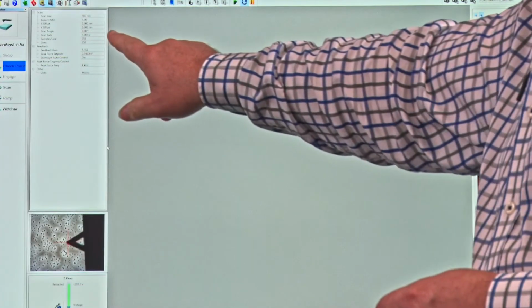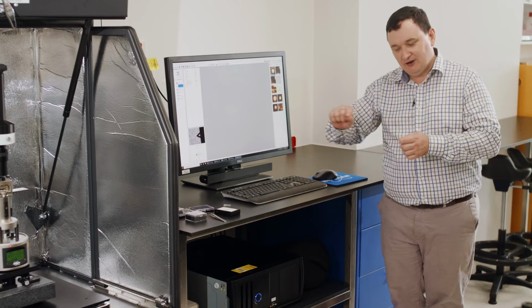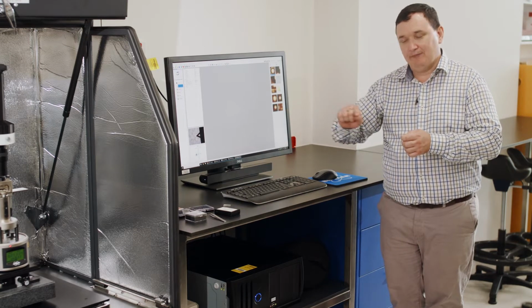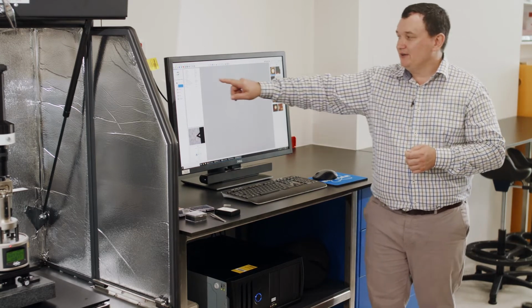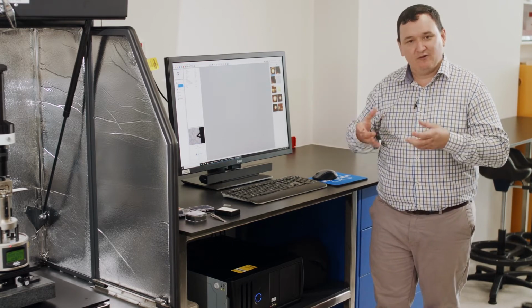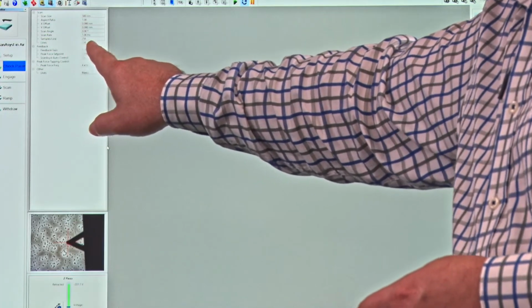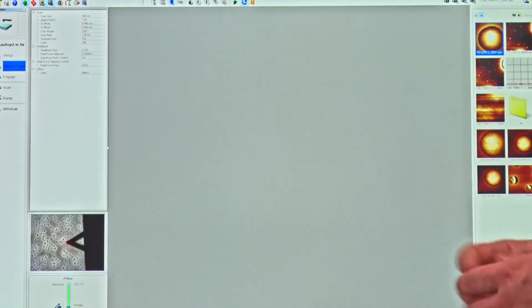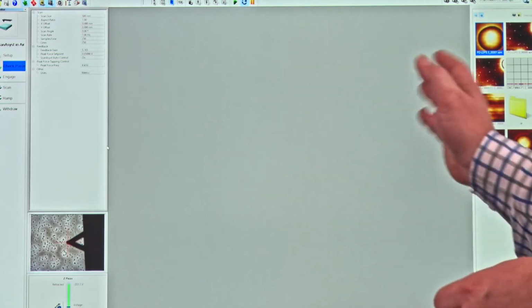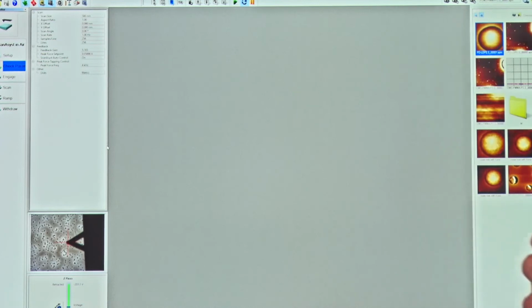We have a scan rate in hertz. So this is the line rate. When I scan across once and come back, that's the rate at which I'm scanning that line. Bearing in mind we're building up a square or a letterbox profile. And then I determine the number of lines in the image and the number of data points in each line. And so that is samples per line and number of lines.